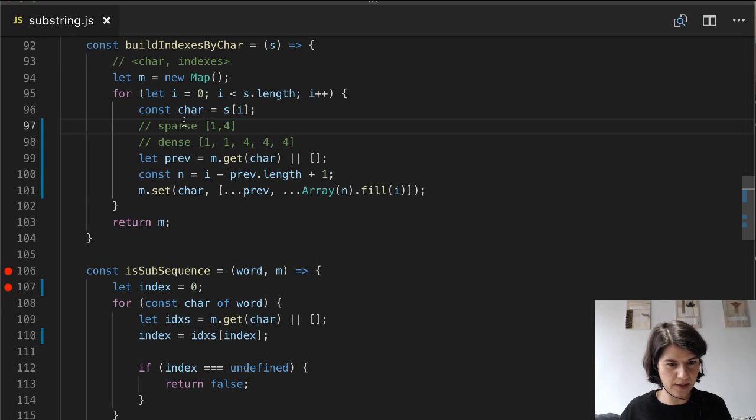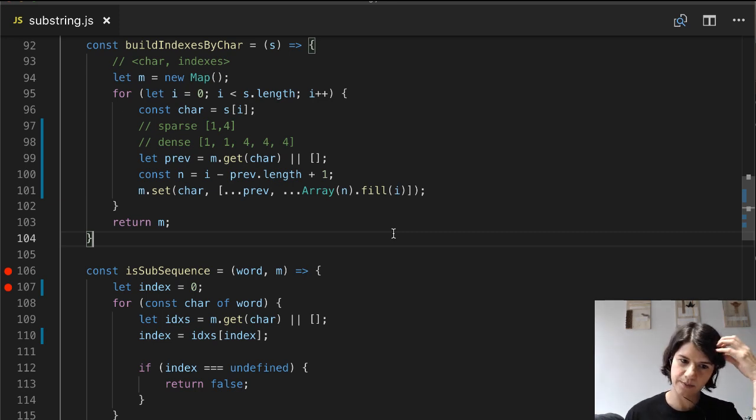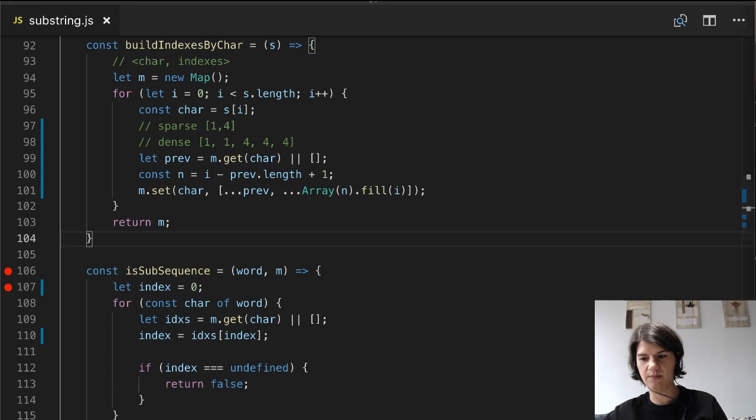Yep, that still works. I do like to use character here. It's more verbose, but I think it's worth it because otherwise you just have too many s's and i's. And any idea what we could call previous instead of previous? So we're filling a map with an array and we're growing this array. Is there a good natural name?